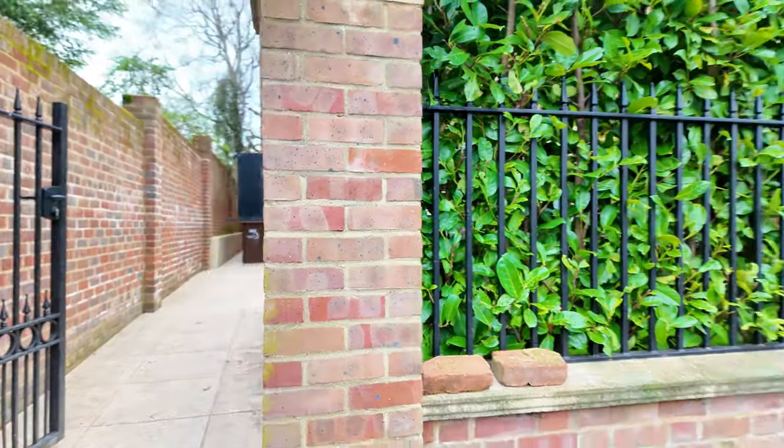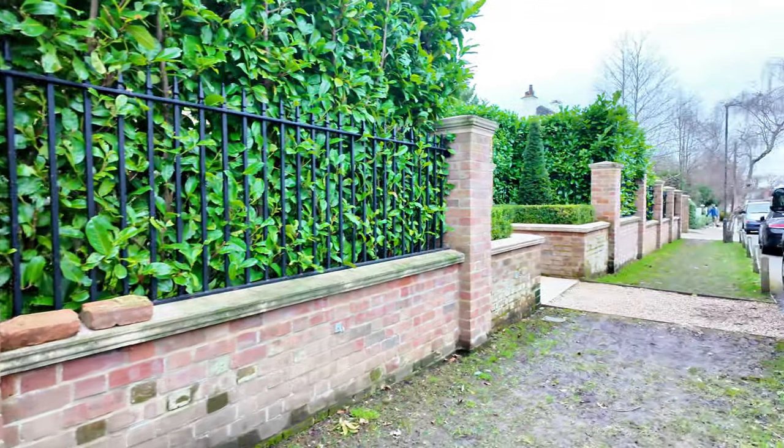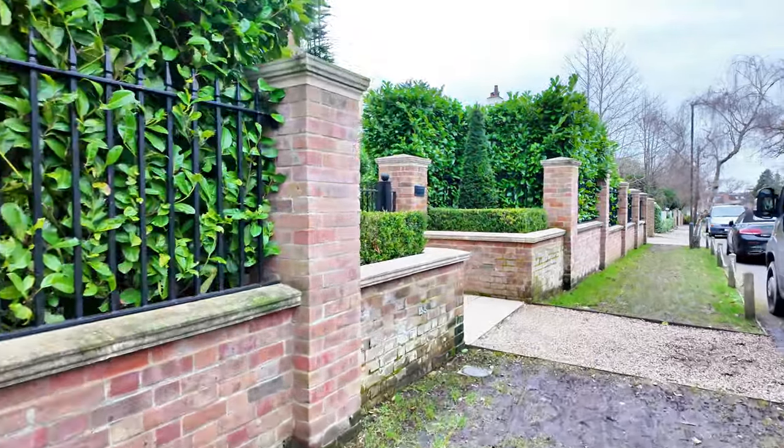We're going to be doing something a little bit different today, and we are going to be doing some pressure washing at this property. So I'll just flip you round, show you how dirty it is, and then let's get this cleaned. So all along here has not been cleaned in a long time.